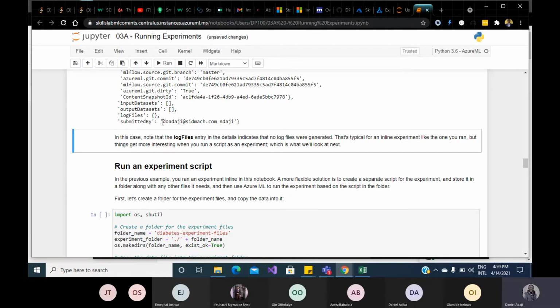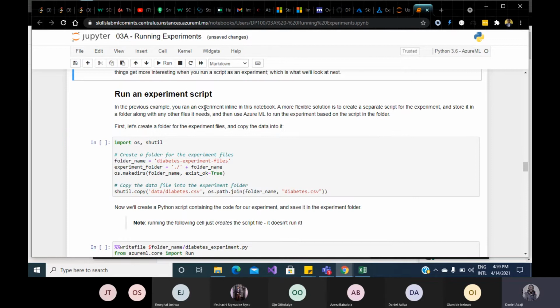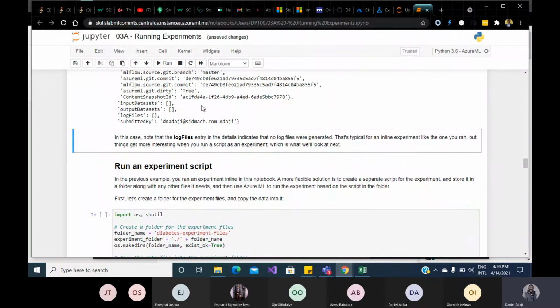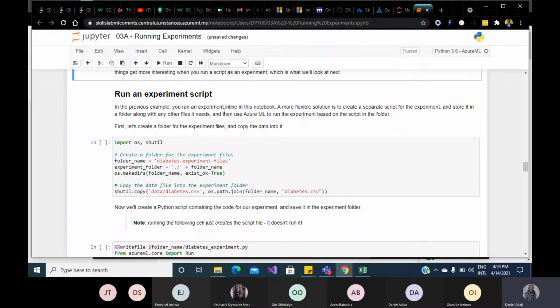Okay, so let's move on. We run a script here. It told you here that no file was generated. In this case, we are going to run with a script here. This script is actually coming from here, diabetes experiment files. And then we set all the other details here.